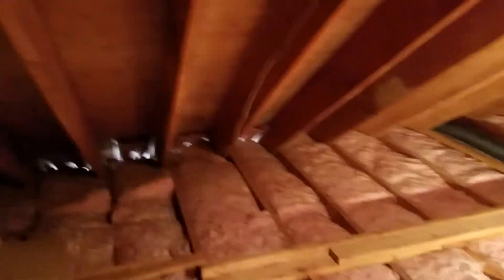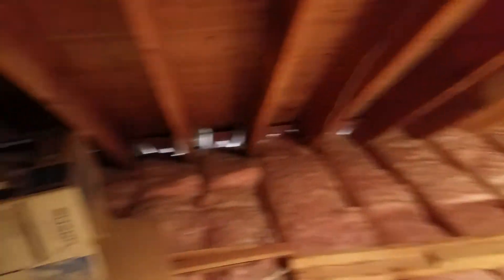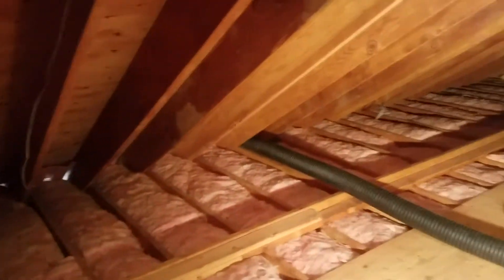It's just surface dropping from the insulation. Other companies that people usually call, they'll try to get like a three-man crew for a full insulation removal and replacement, which is just — the cost is just like four times as much as the surface cleaning and deodorizing. And that company, they usually just pick everything up by hand, but I'm not 100% sure how clean they get it.